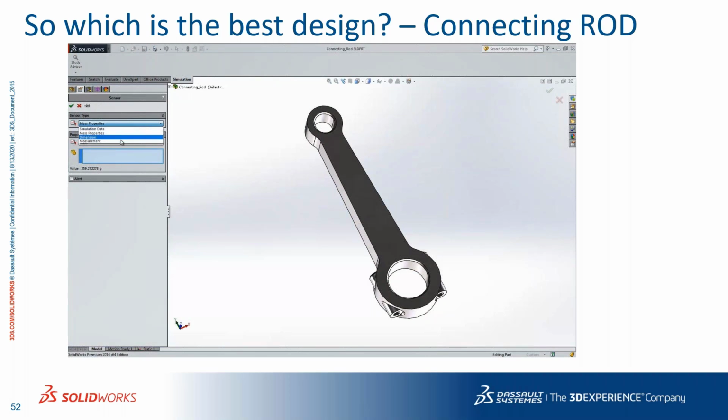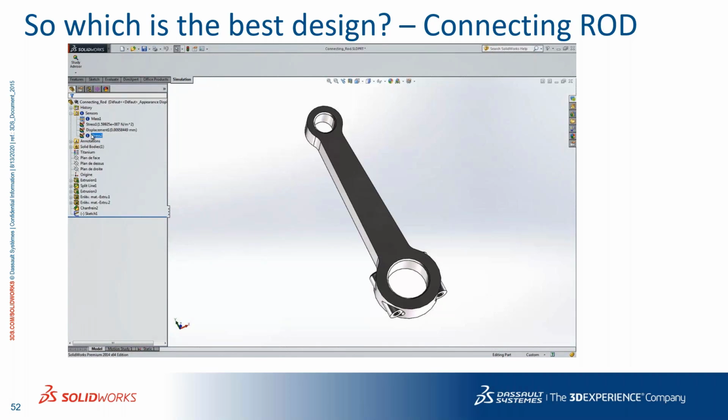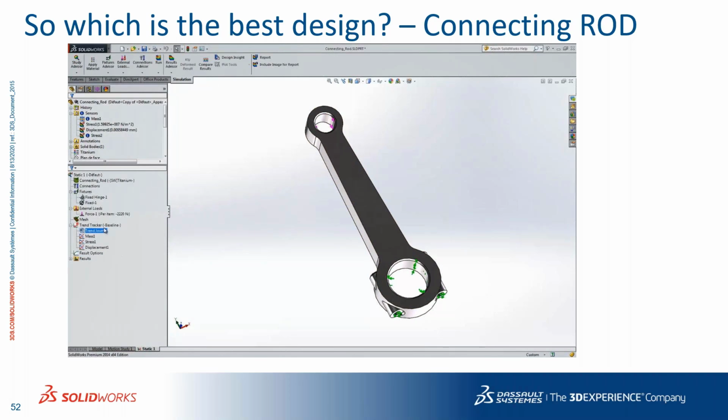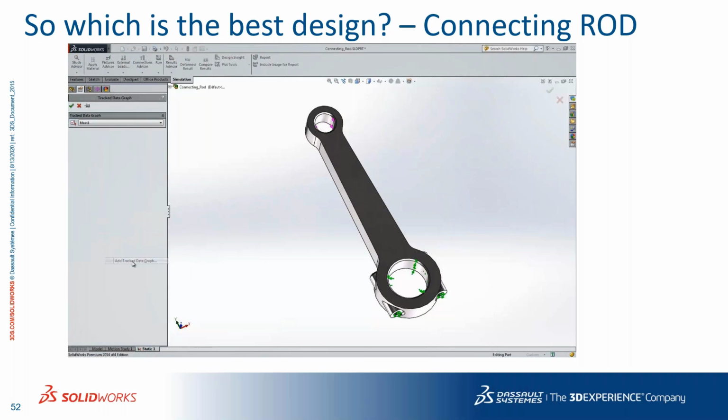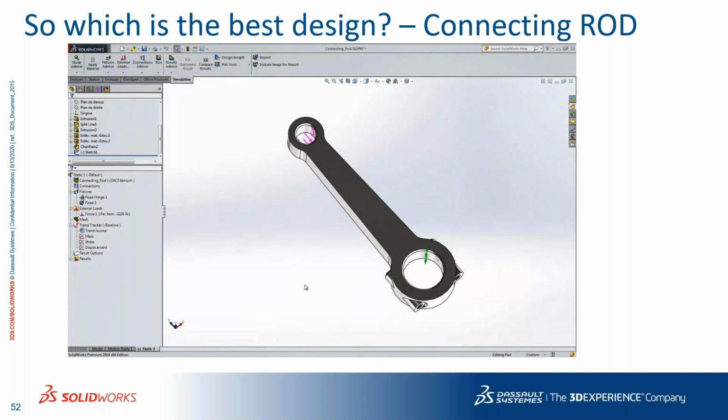And now I'm going to add one more sensor, the factor of safety, which I want to check out. I'll go for adding that factor of safety also. So different types of sensors, you can just select it, you can add it here. I want to see the stress intensity also, you can just go for adding that one also. Now I can add different types of graphs also, which I want to note for each iteration I'm going to perform. So I'll get a complete graph of performing the analysis there.